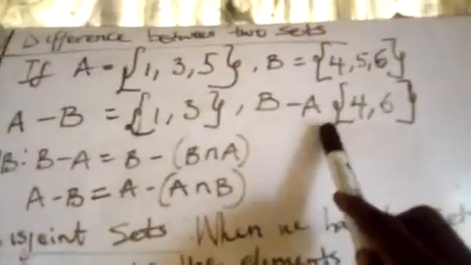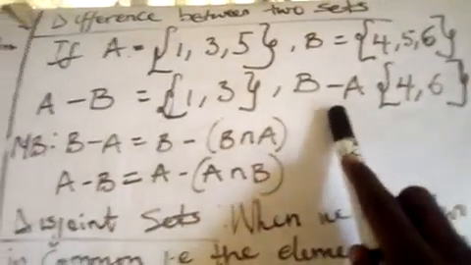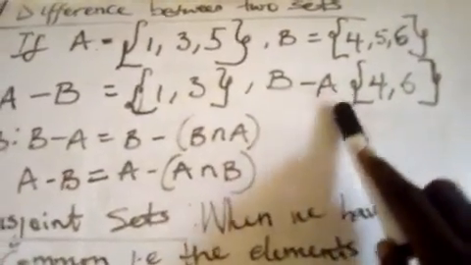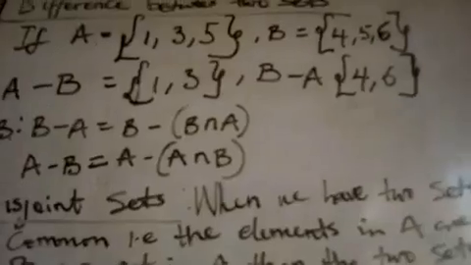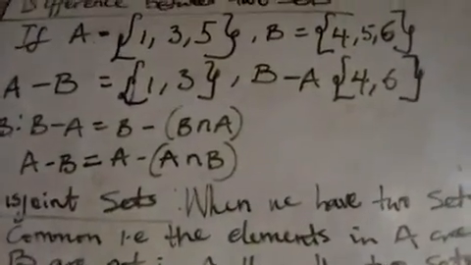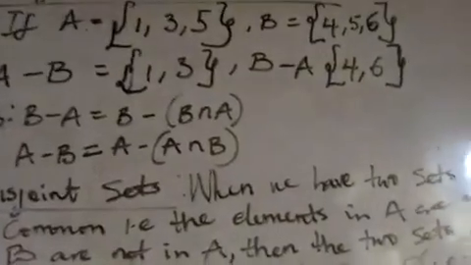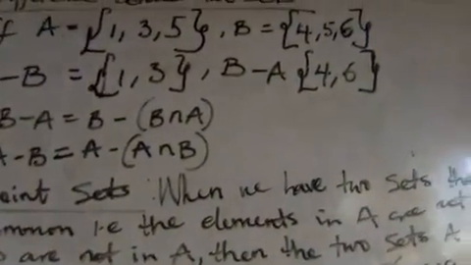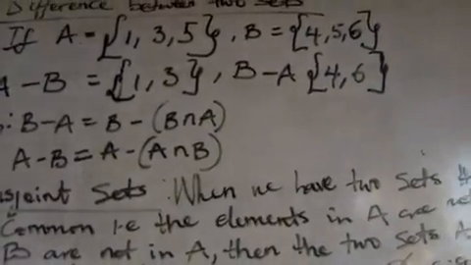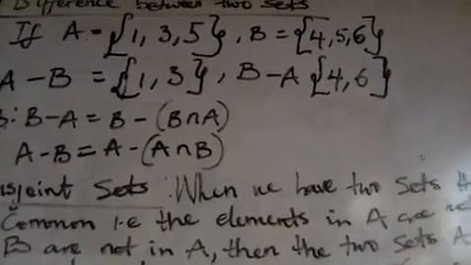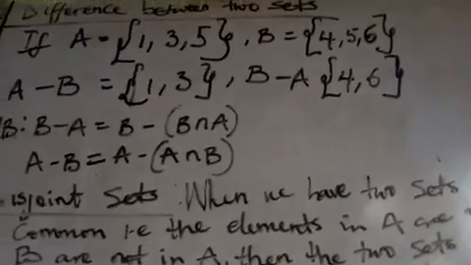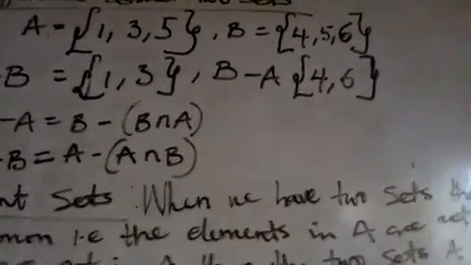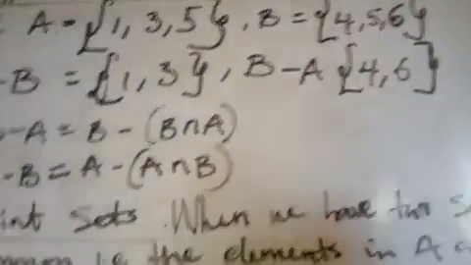And let's consider B minus A. B is written first. So that means a wo element tó wà nínú A tí ò sí nínú B, a wá yọ kúrò. You understand? Kí ni element yẹn? A ní 4 5 6 nínú B. Àwọn element wo ló wà nínú A tó common sí B? Just 5 ni. So nígbà tó jẹ́ pé 5 ni, a yọ 5 yẹn kúrò nínú element tó wà nínú B. Ìyókù tó ṣẹ́kù nínú B là ń kọ sílẹ̀. That's why we have 4 and 6. Know the difference so that you don't mix it up.